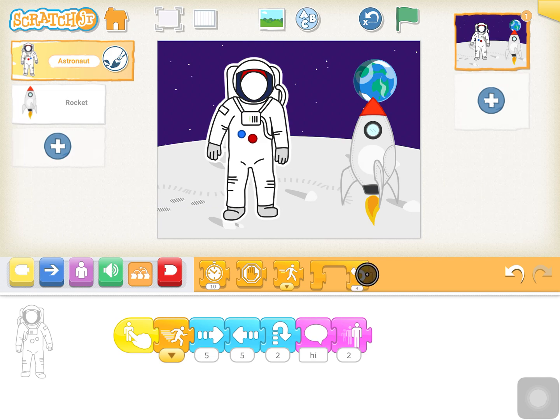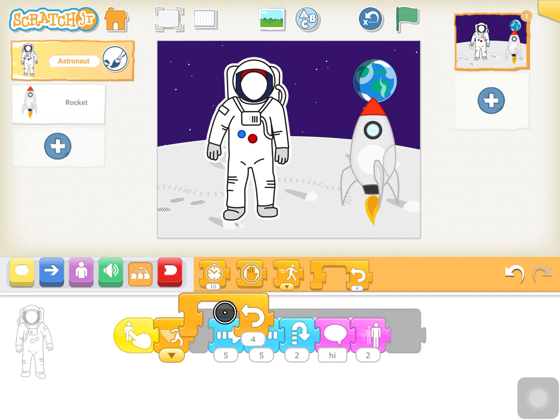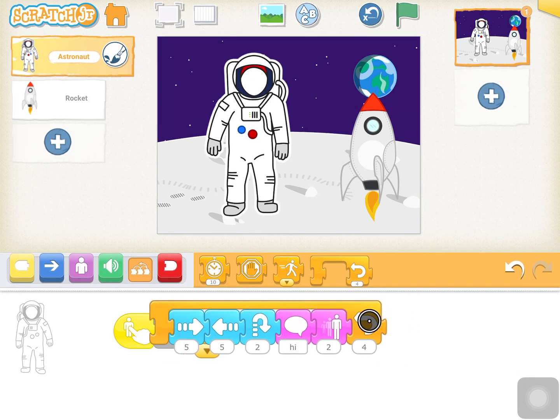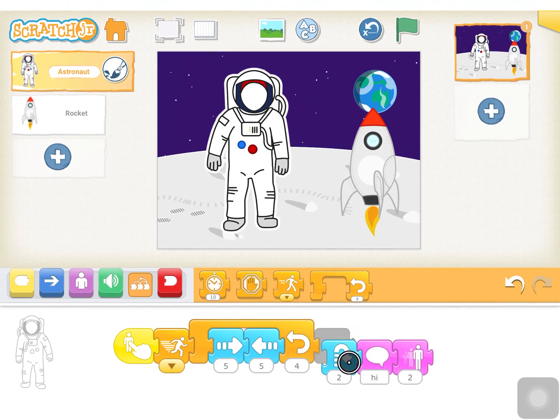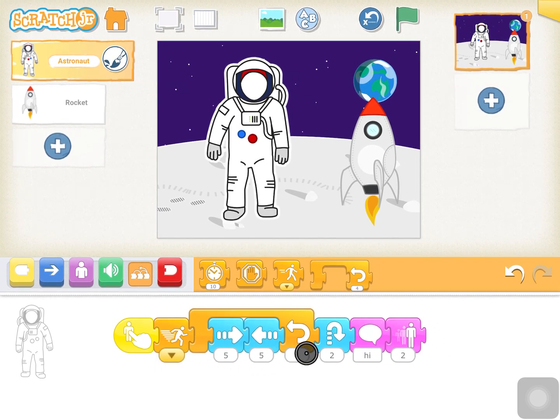Okay, this is a repeat block, so you could pull this in and have parts of your code repeat. Now, you could put as much of your code inside this loop, it's called a loop, as you want. I actually just want the back and forth, right and left, in our loop. Okay, so let's look at what this code tells us to do. When I click on my astronaut, I want it to move fast, and I want this section only right here. Go to the right, go to the left, go to the right, go to the left. Repeat 4 times. Then jump, then say hi, then grow.